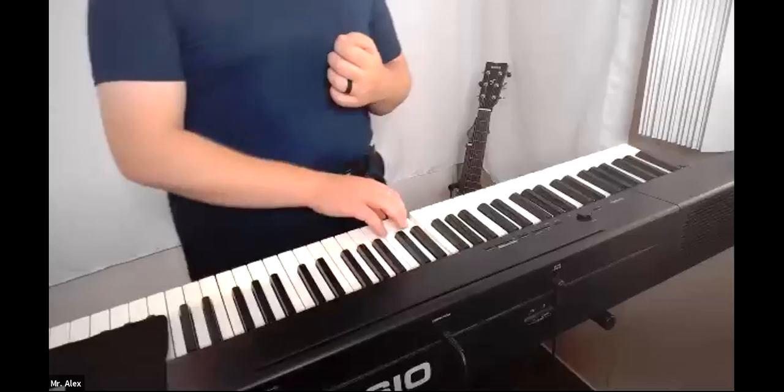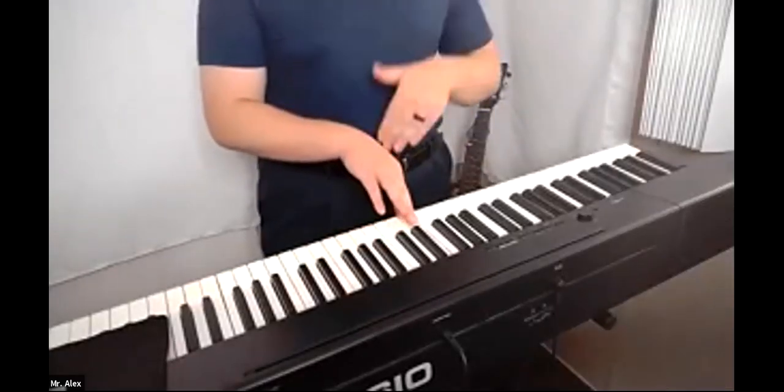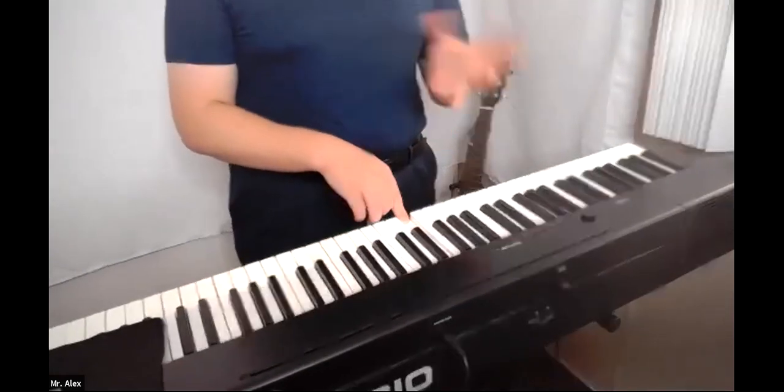Through last week, which I guess is the whole thing. We did it. There's some repeats that go into that, so we're going to look at that today, and then we're going to look at adding the left hand into it.